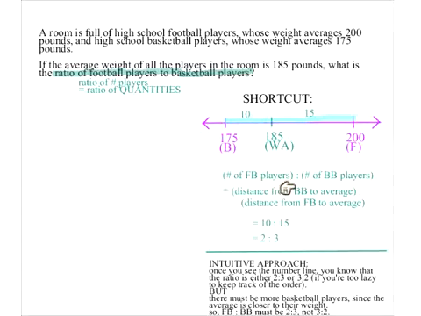So two ways that you can do this. You can either keep religious track of the direction that you're going in, so number of football, number of basketball is distance from basketball, distance to football. Or you can just realize, I know it's 10 to 15, so I know it's either 2 to 3 or 3 to 2. And I know there's more basketball players because this weighted average is sitting on the basketball side of the number line. So there must be more basketball players. So 3 to 2 wouldn't make any sense. I mean, again, I can show you how to do the algebra real quick, but the algebra is just sort of painful.